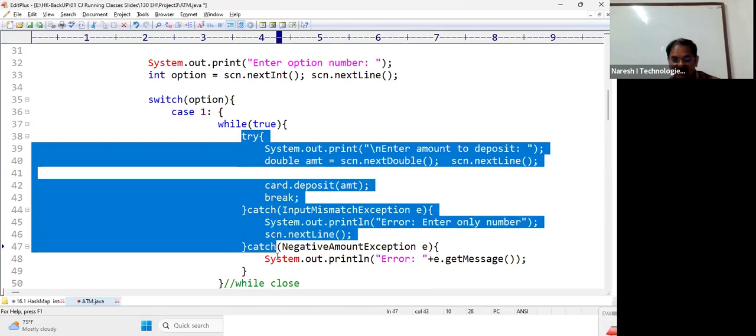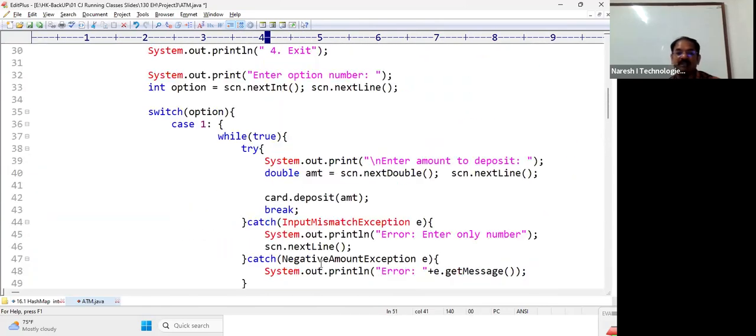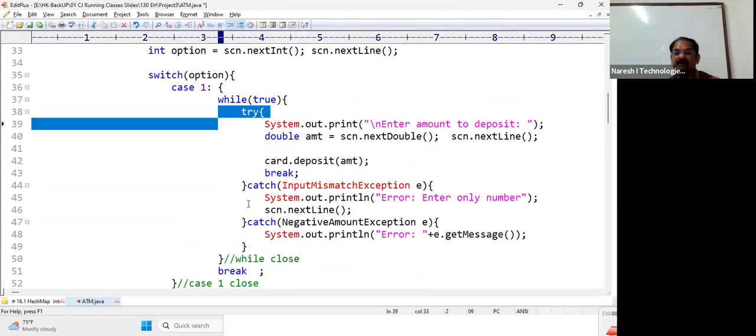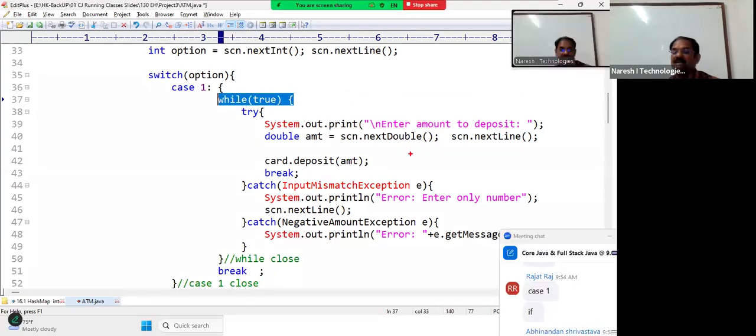When an exception is raised in the program, after displaying the error message, I should ask the user to enter a correct value. That's why I have written this logic inside a while true. How many times does this while true execute? Until you pass the correct value. Once you enter a correct value, control comes here, break. Will this break the switch or will it break the loop? Come on.